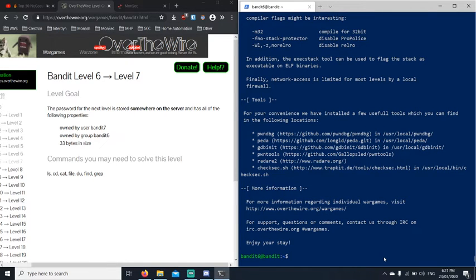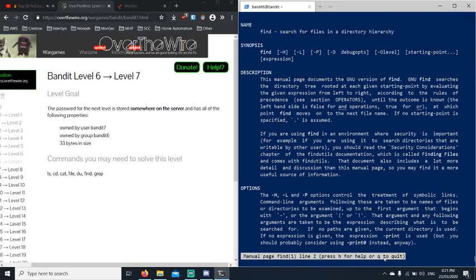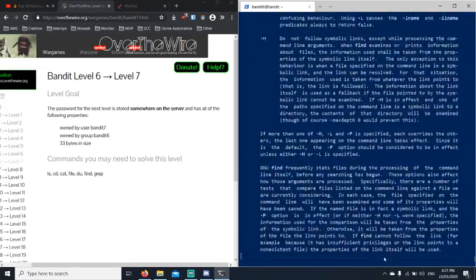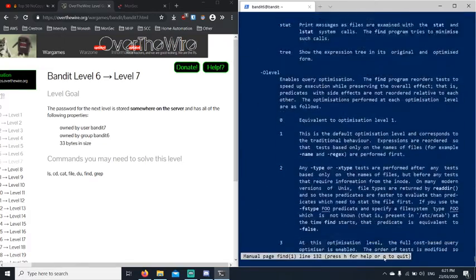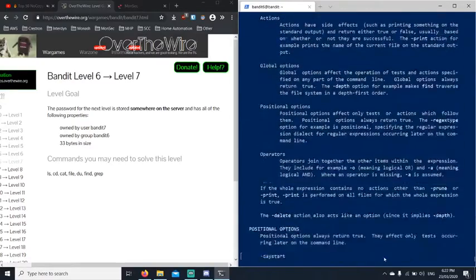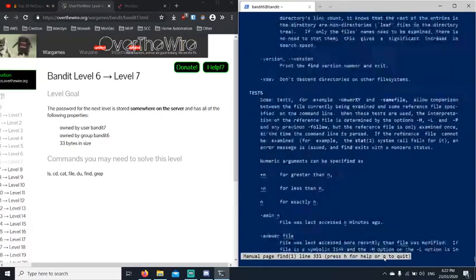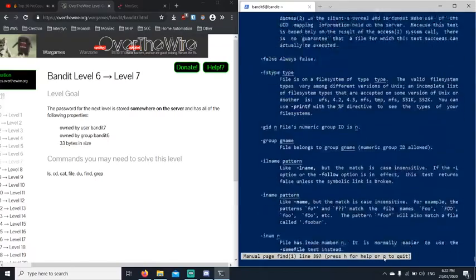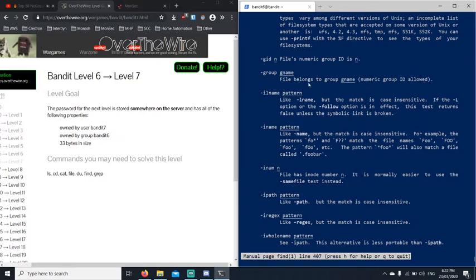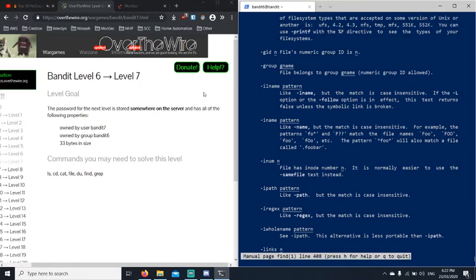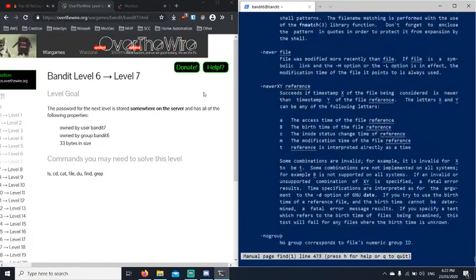Alright, so this time we are finding a file with more properties. A pretty straightforward way to do that is, if we look at the man page of find, or if you saw that one we were looking through earlier, there is a -user flag and a -group flag. And because the size is also another property, we're going to be using -size as well. I'm also just going to scroll down the man page just to show you guys. So there's the group flag and the user flag all the way down at the bottom.